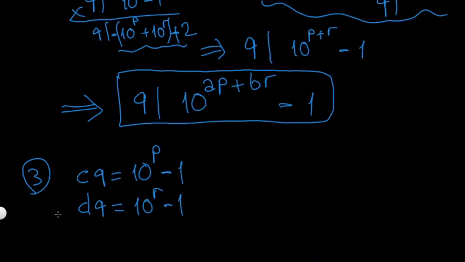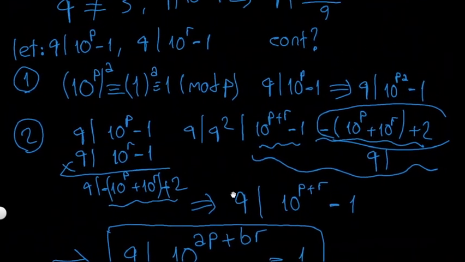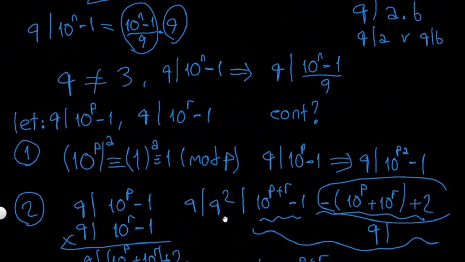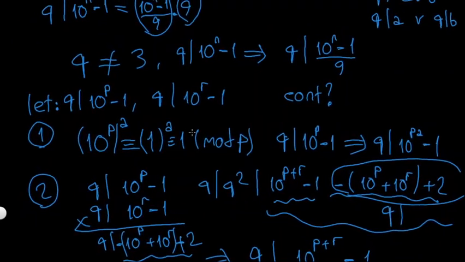And now I can just subtract these two, and I'm going to get q times (c - d) will be equal to... Also, till here I didn't say if p or r is bigger, but of course one of them is bigger. If they're the same, it doesn't make sense, it's just not useful. We just need two different numbers. So let's assume p is greater than r. It can be the other way too, but without loss of generality, let's say p is greater than r.